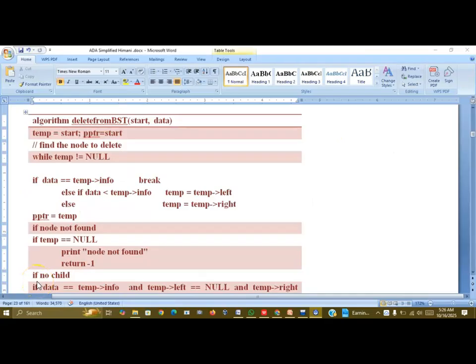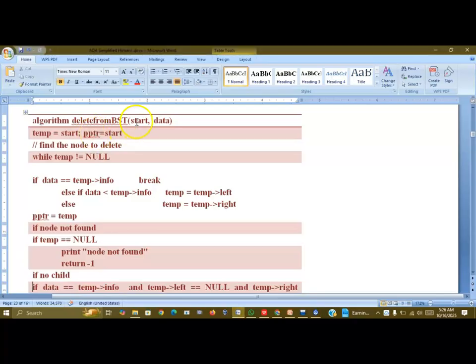So as we can see here on the screen, the algorithm for deletion from a binary search tree is given. In this, we have taken two pointers. We are receiving as input the start pointer, or the root pointer of the tree, and the data that we want to delete. First of all, we have to find the location of the data in the tree. So how will we do it? First of all, we will store the root in a temporary pointer so that the root does not get modified.